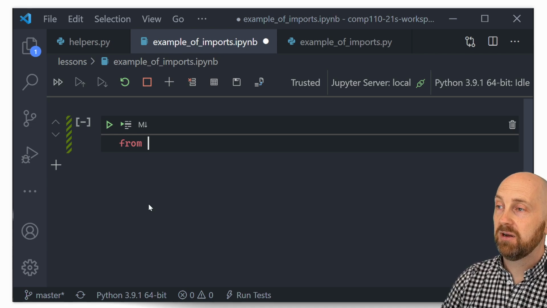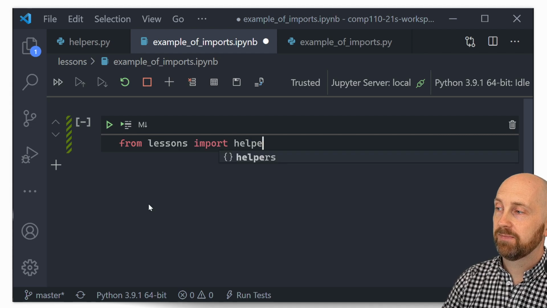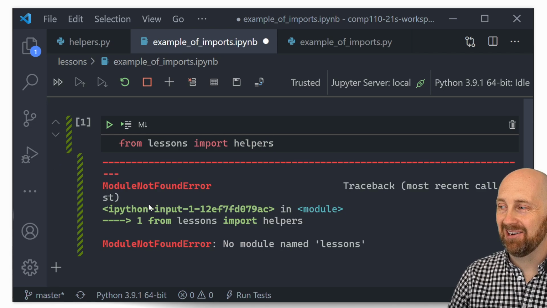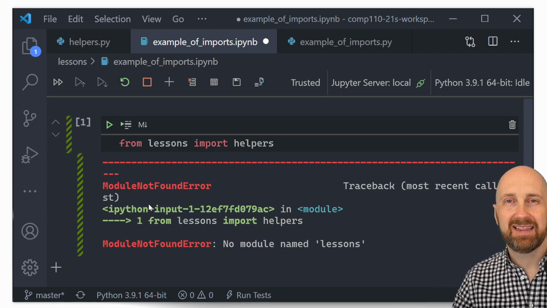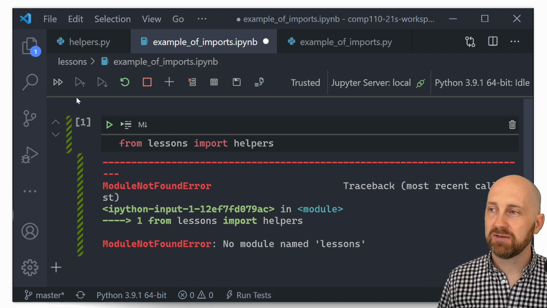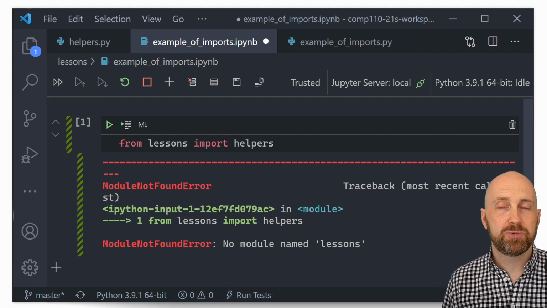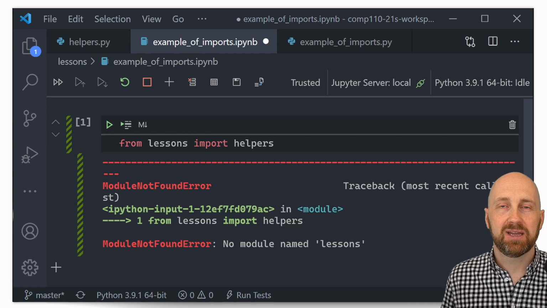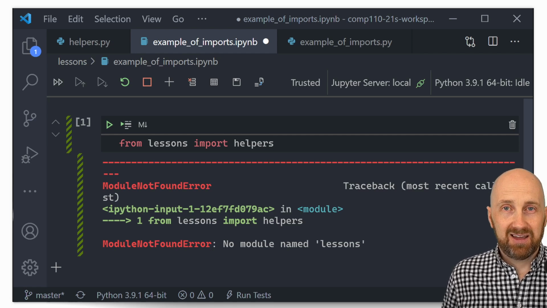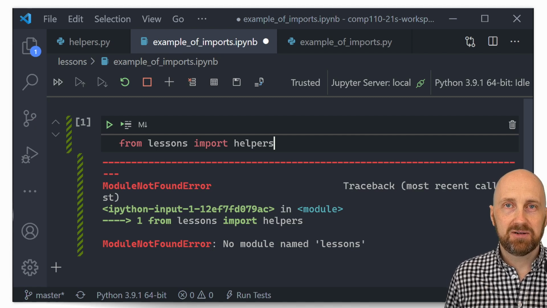So if I were to say from lessons import helpers and evaluate this, we get this error. It says no module named lessons. And that seems kind of funny, right? This was working everywhere else. This Jupyter Notebook file is in the same directory as everything else. And here's where Jupyter Notebooks have a slightly different convention.